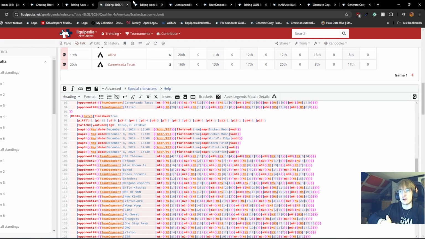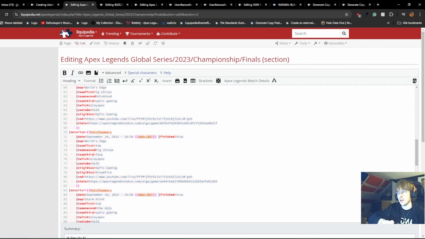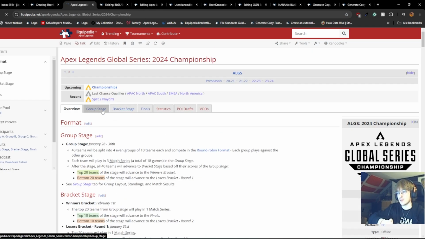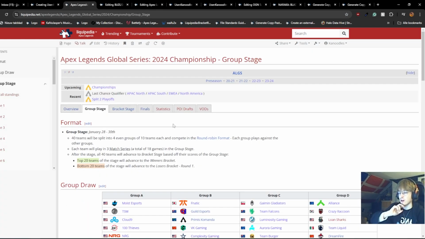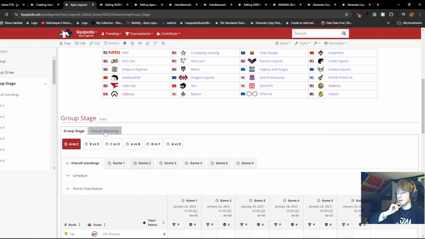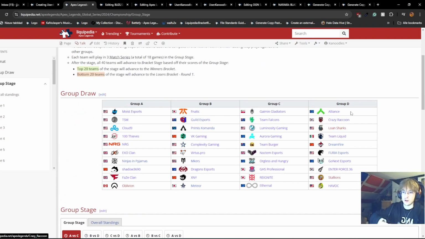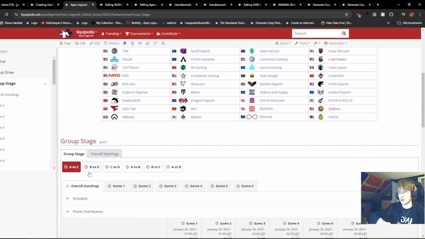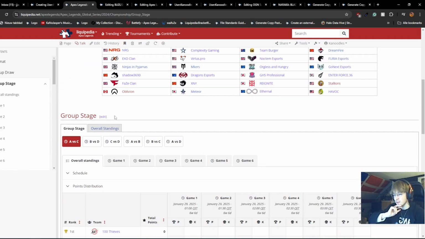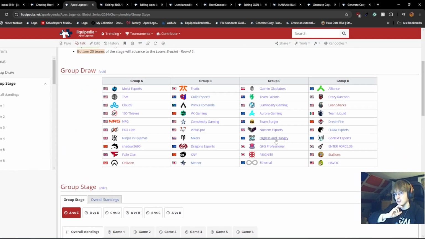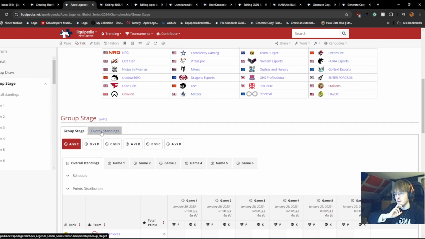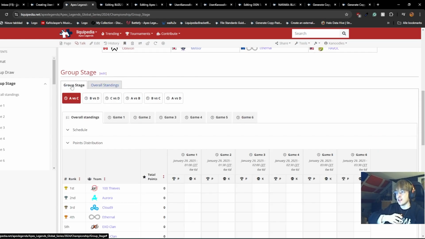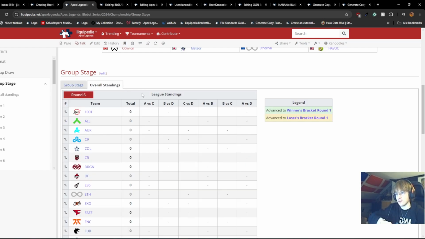So what I mean by that in Battle Royale terms, for those familiar with BR formats, let's take, for example, the group stage here for this upcoming tournament, where I can also quickly show the upcoming counter. Basically, teams are divided into groups, or they're in a league play where over time they will earn points for a greater overall standing. So in this case, these teams are separated into groups, and each of these groups plays each other once. So there's 4 groups, 10 teams each. So A versus C. So this group plays this group plays this group, and they have an overall standings. So basically, the match list feeds into the overall standings.